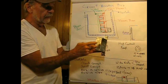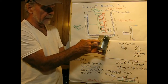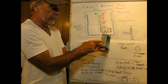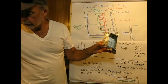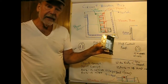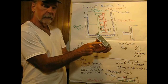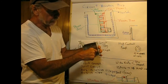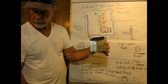So here we have the knockouts that I spoke to before, and some of them are actually bigger. For example, there's a knockout inside of a knockout. So if I were doing some heavier gauge wire in here, I can actually buy a larger one of those connectors that I had up here. One of these guys would be physically larger to go into that. In addition to that, you've got a couple of different kinds of knockouts here. And you just stick a screwdriver in there and wiggle a little bit, and that would break. And then underneath, the strain relief is this piece, so the wire would be coming through.